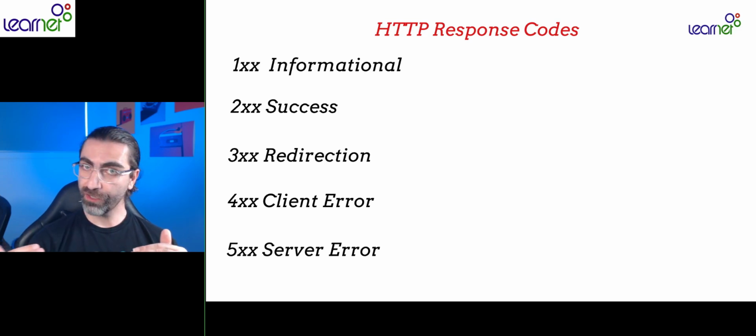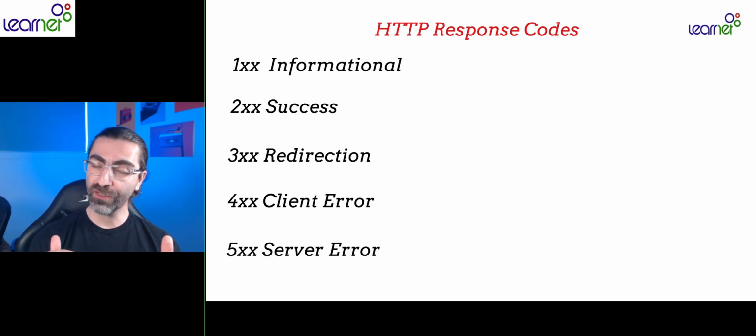And 500, on the other hand, whatever starts with 5, actually means that something is not right on the server. Server is not ready, server is not responding, etc. These codes are very, very useful when it comes to troubleshooting. And if you know these categories, you can figure out where you should look for the issue.